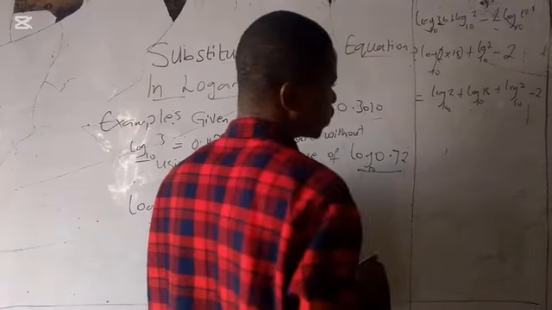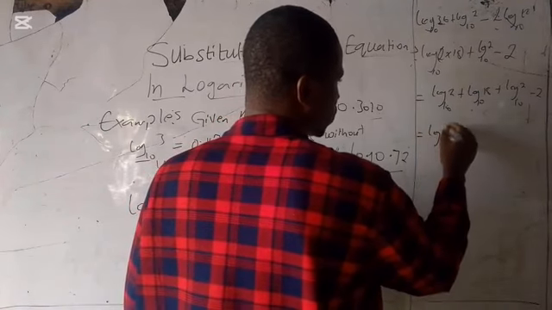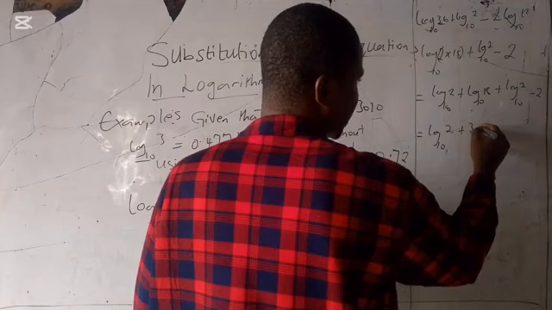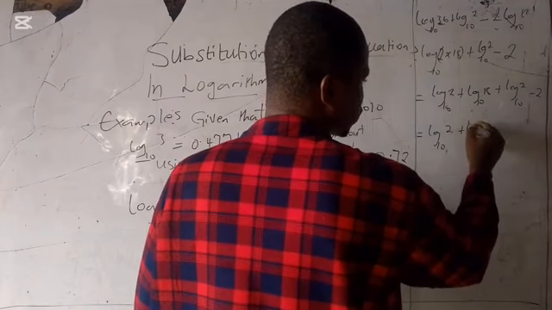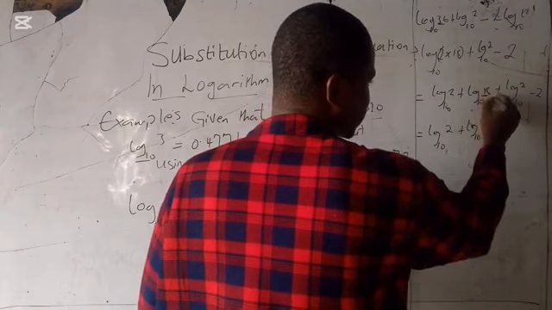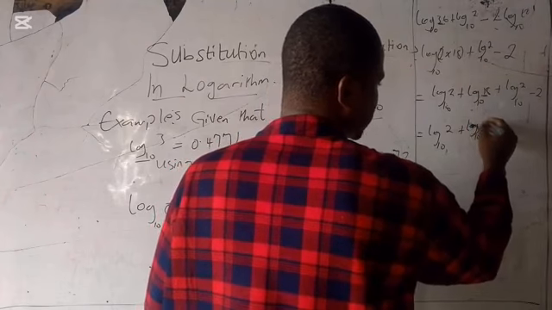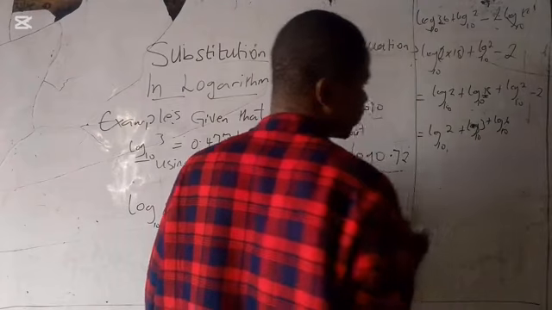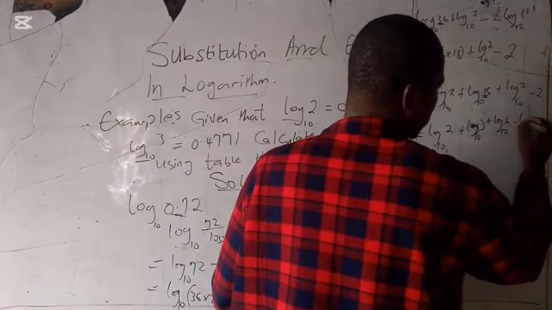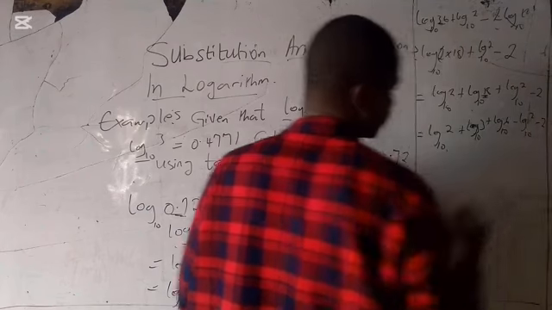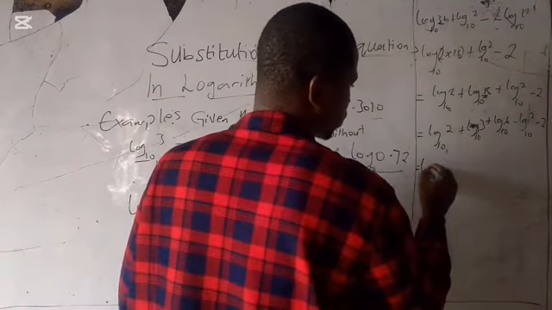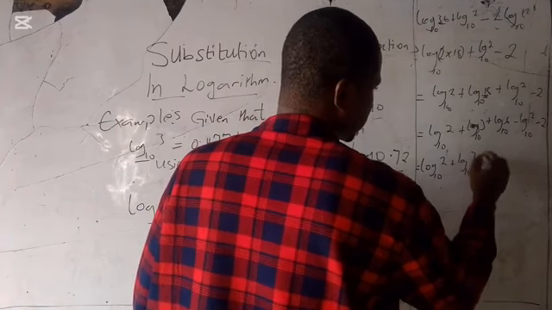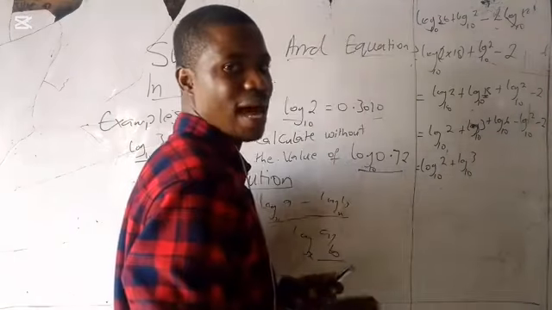Yes, so let's continue. This is equal to log 2 base 10 plus, 18 is the same as 3 times 9, or 3 times 6. So we have this to be log 10, and in place of this 18, it becomes 3 times 6. That is log 3 plus log 6 base 10. I believe you understand what I did there. So this would definitely give us minus log 2 base 10 minus 2. Okay, let's go. So you have this to be log 2 base 10 plus log 3 base 10. This 6 is also the same as 2 times 2.